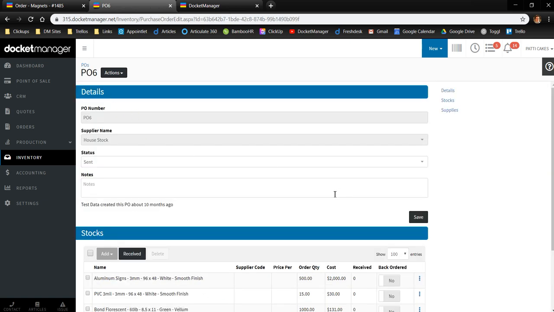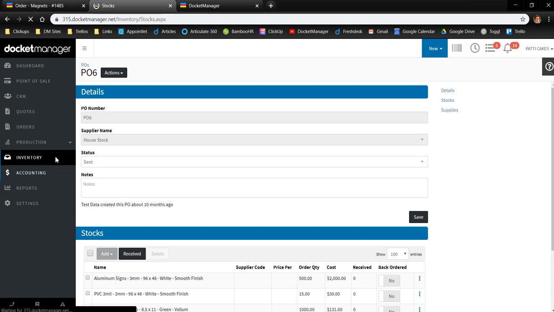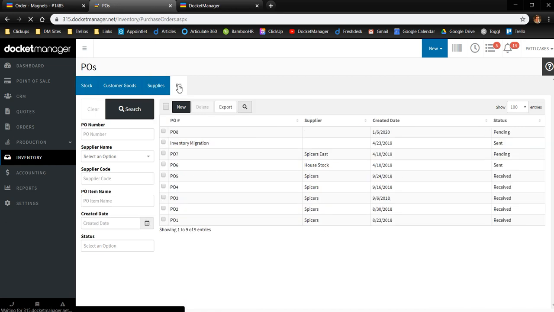Just makes it easier to navigate if you're in that area. Next, stock PO export. We added an export button to POs. So if you go into inventory and PO, there's now an export button.